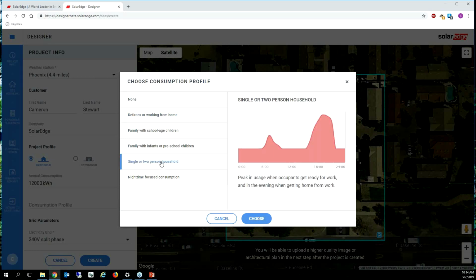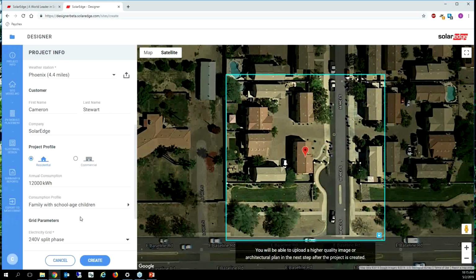Versus a single or two-person household, they use a little bit of energy before they go to work in the morning, then they're at work all day, and then they come home and then use a bunch of energy at night. Nighttime focus consumption, maybe I plug my car in at night or whatever, and I'm charging at night. So you can see just how people use their electricity energy. Most people are like, family with school-age children. So that's the one I'm going to pick because that's the one I am.